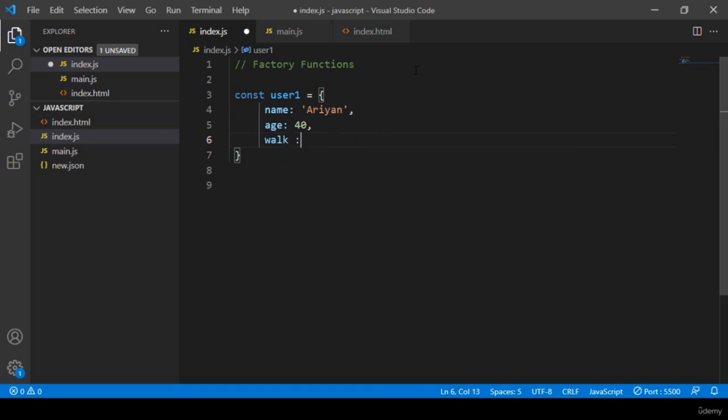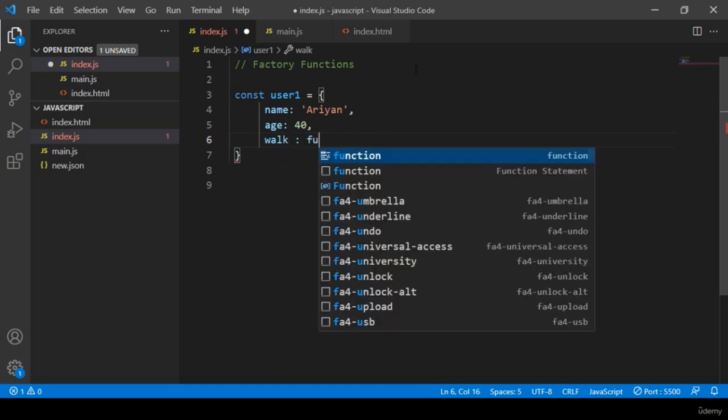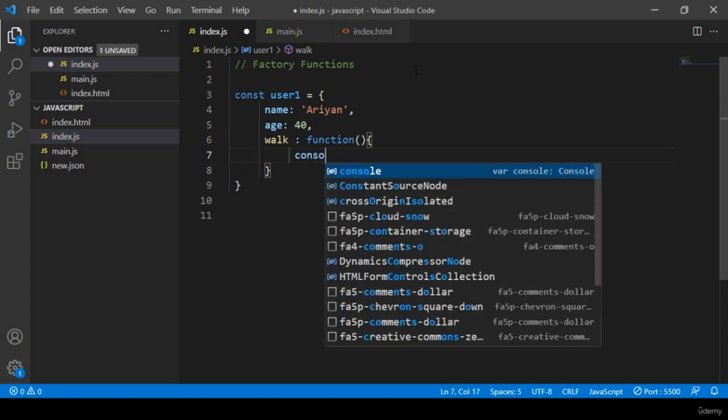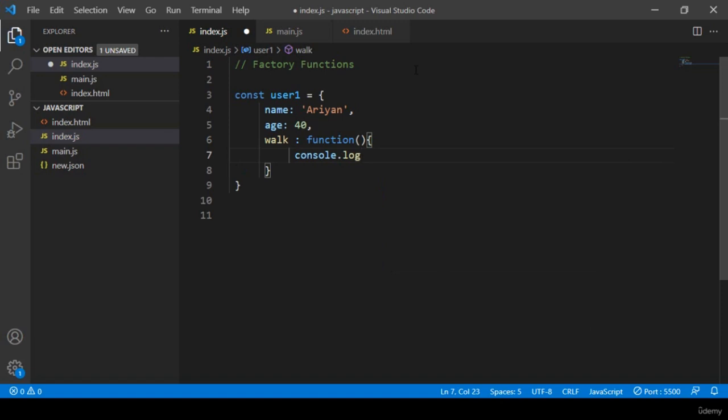Okay, work. So there is a work property, and into this work property I declare another function in this object. I hope you already remember, I have already discussed that with you. That is our function. And into this function I want to print a console log, with which I print a string value: Aryan, we started working. So this string value will be displayed.